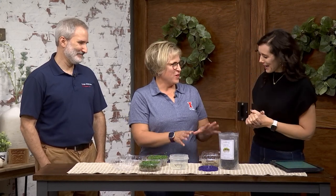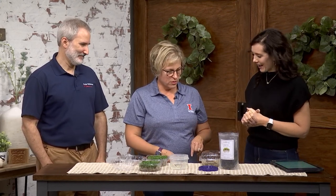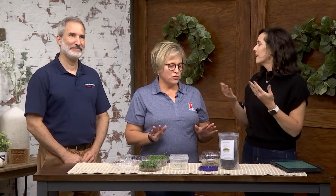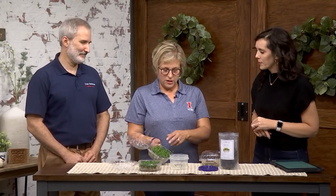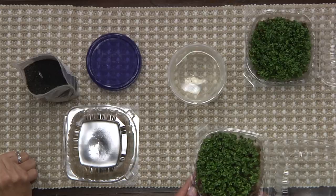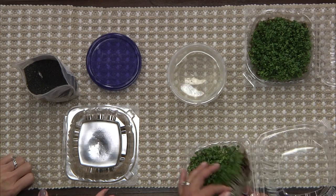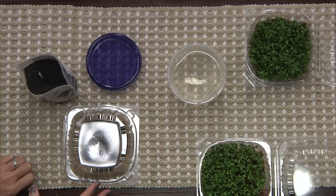Probably tomorrow. Yes, so you can have this one and take it. By tomorrow morning you'll probably see some seeds starting to grow. And these I started exactly a week ago. Then will they keep reproducing, or once you trim it and eat it, it's gone? But all you need to do is take scissors and just trim out what you want to use. It stays a little fresher this way — you just have to keep it watered. Would we put it in the fridge? No, keep it in a bright light, not necessarily direct sun, but keep some light on it. As it's growing, the roots go right through the mat, and you can compost the mat when it's done.